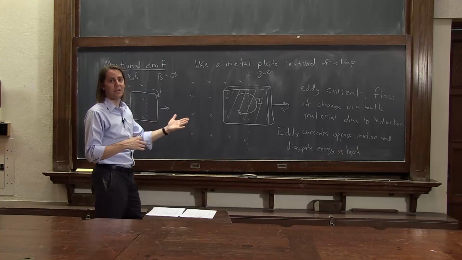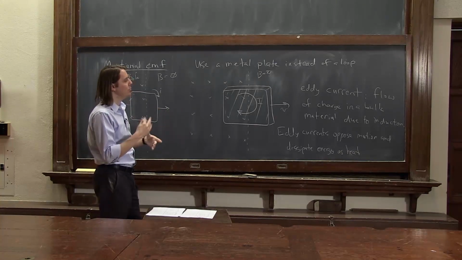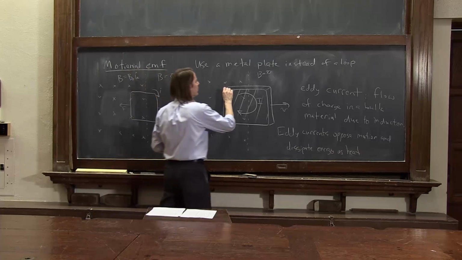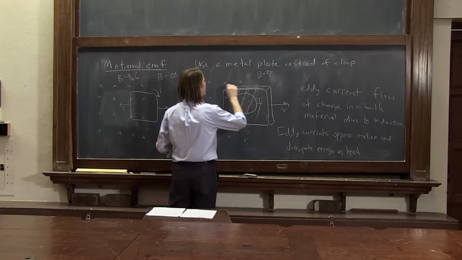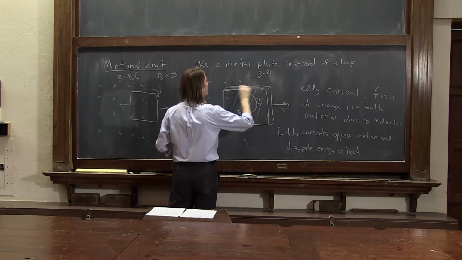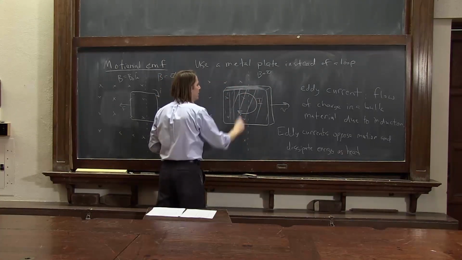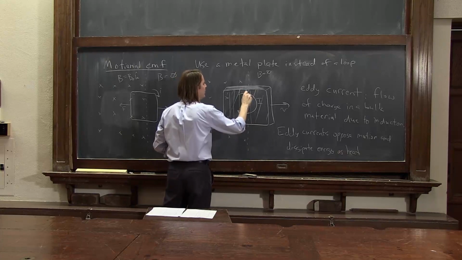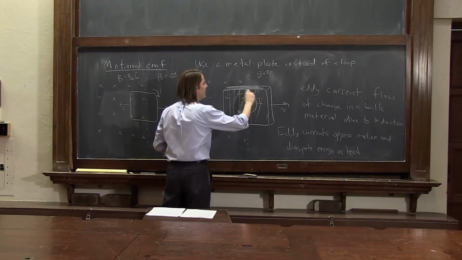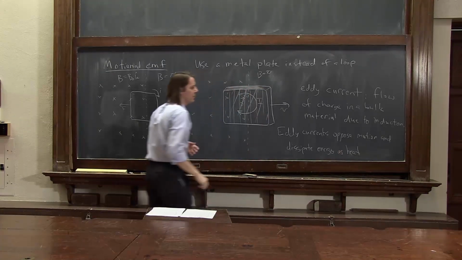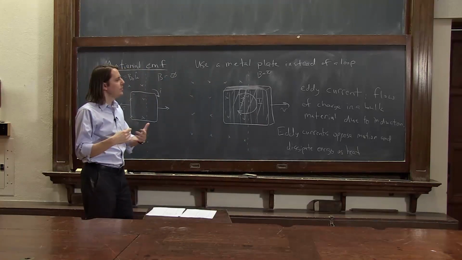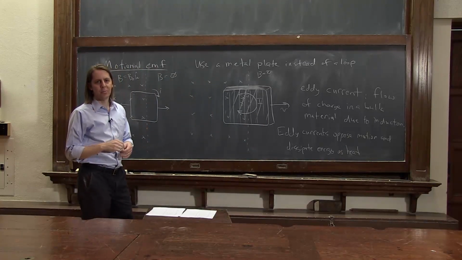Sometimes you like to have eddy currents. They're used in braking. Sometimes you don't want eddy currents. Sometimes you'll have laminated materials, and they put conductors between layers of insulator to limit what the eddy currents can do. In this case, you want it laminated this way, because if you limit how big these loops can be, then you'll limit how big of an effect the eddy currents can have. So I'm going to show you a couple of examples of eddy currents opposing motion.